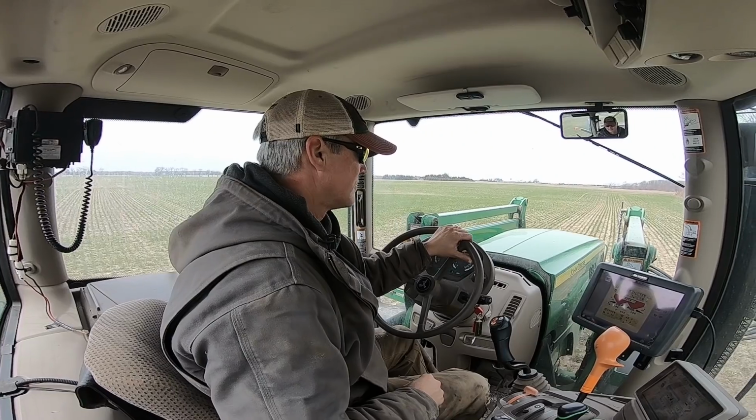Okay, we have got 4,700 pounds in it. I didn't stuff it because I just want to make sure things work before I jam it full of fertilizer. Everything's set here. We're going to go see if we can make it work, and we'll go from there.